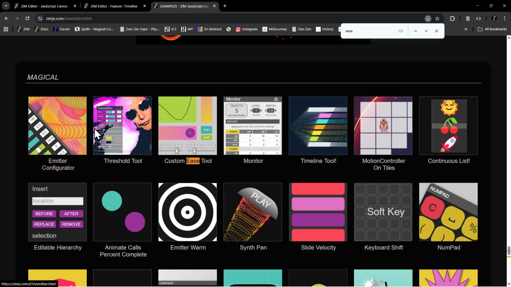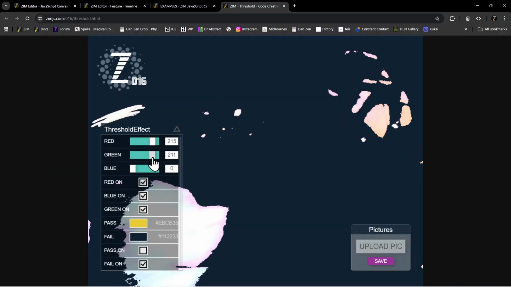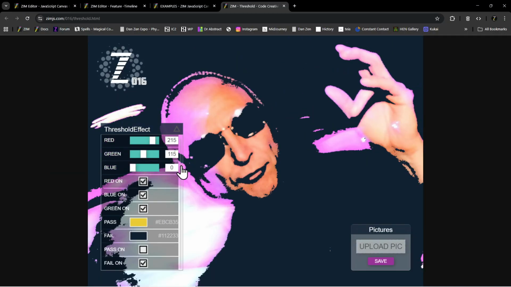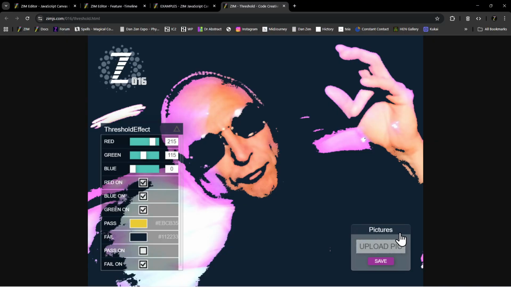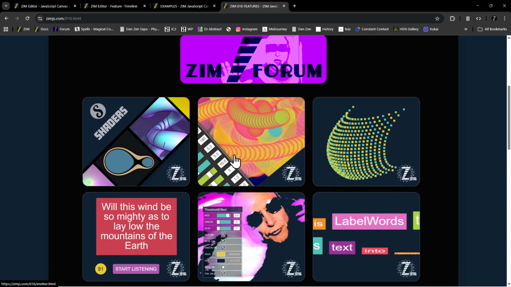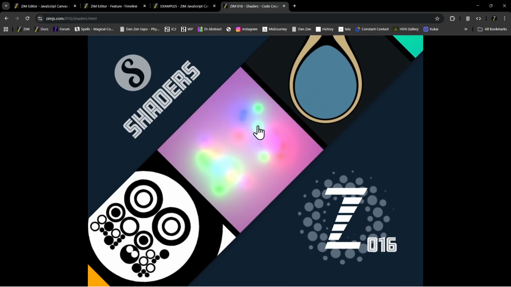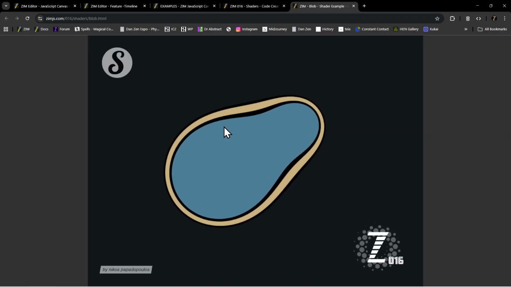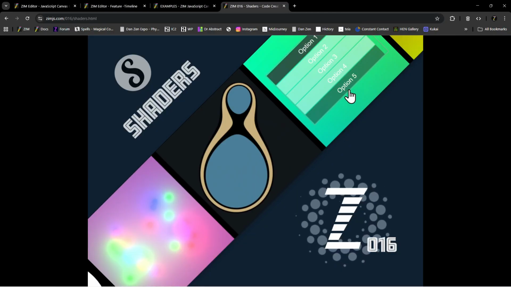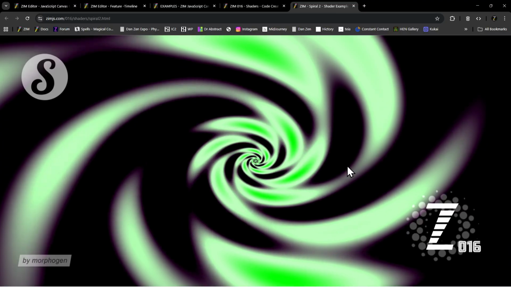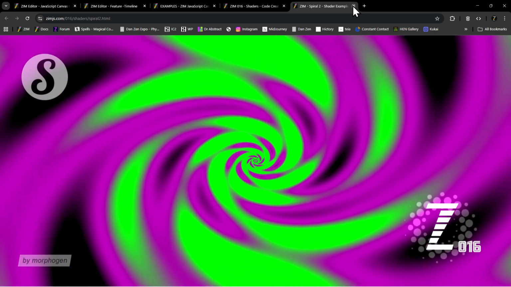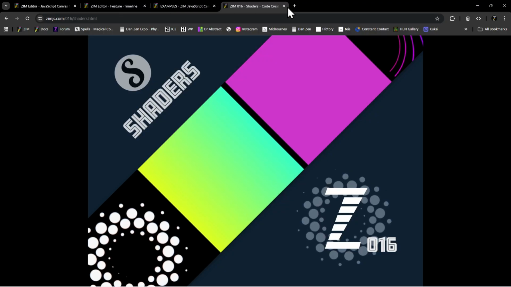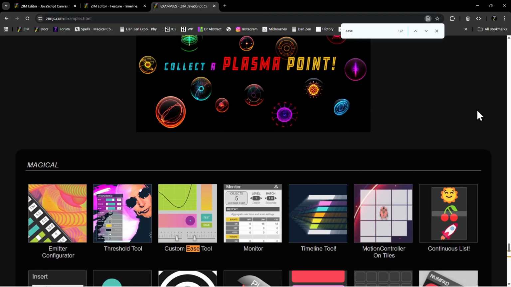There was the emitter configurator. Other ones are things like this threshold tool, which is allowing you to set the threshold, and this is another tool there. And save. Those are shaders. So shaders, where is this taking us to? Shaders are another way that you can do animations. For instance, here's an animated blob that's a shader. You can do some pretty... So you can take any shader animations and bring them into ZIM and operate on them. Okay, so that's what that was all about, the shader animations there.